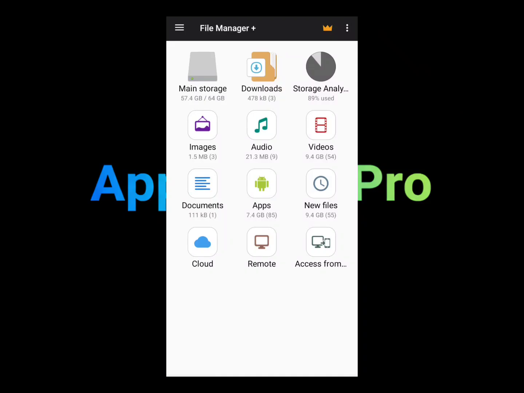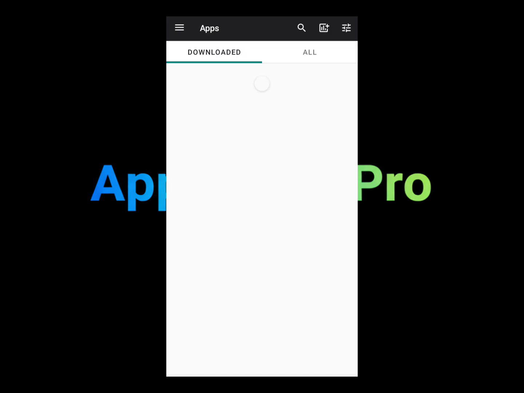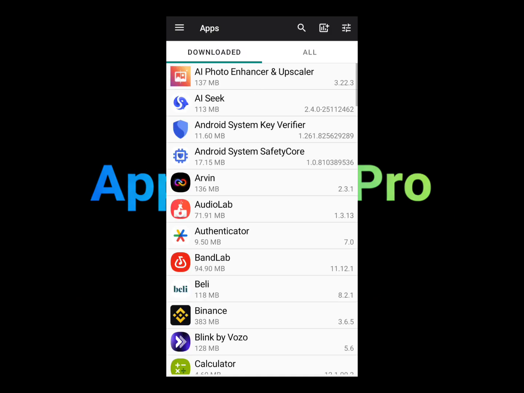Here, this is pretty much the home screen of your application. Once you have allowed access to your storage and all those permissions and so forth, this is how the application will look. Here you can pretty much go into any one of these sections, whether it be audio, video, documents, apps. Let's say, for example, apps that are installed on your device.